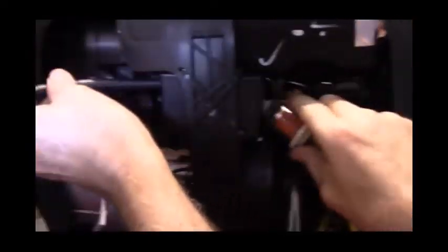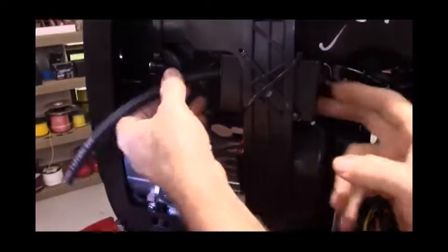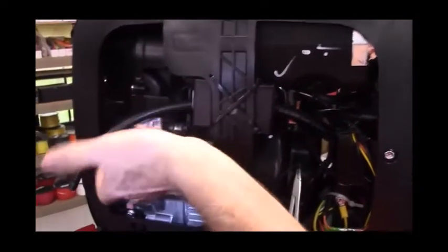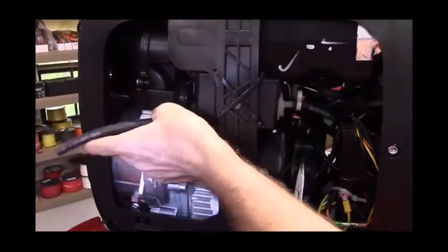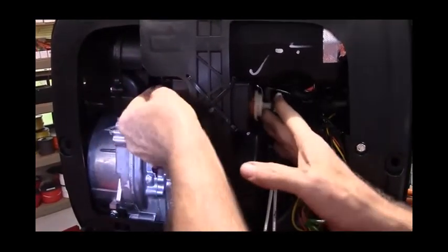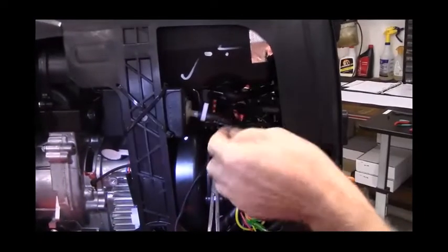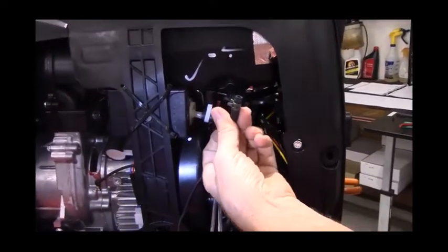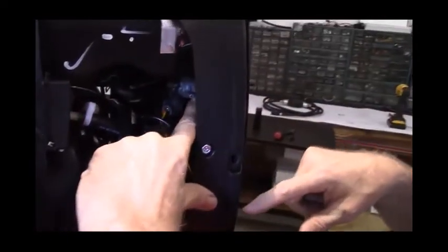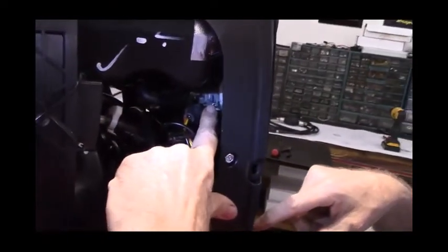Now this kit, as I stated earlier, has my remote shutoff installed also, and this is the battery pack for my remote shutoff. So it will fit even with my remote shutoff installed. There's just more room without it, but the fuel filter is going to lay right behind the battery for the fuel shutoff. Now you take the stock fuel hose and put it back on to the port for the fuel selector valve. You can see where my finger's pointing to.